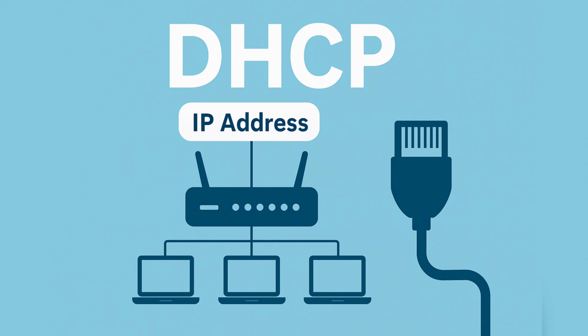So it broadcasts a message called DHCP Discover. This message basically says, "Hello, is there any DHCP server out there? I need an IP." The DHCP server receives the broadcast and replies with the DHCP offer. This offer contains the IP address the server is willing to assign, along with the subnet mask, gateway, DNS, and lease time. The client then sends a DHCP request, which is like saying, "Yes, I want the IP you offered. Please confirm it." Finally, the server responds with DHCP acknowledge, officially granting the IP lease. This entire process happens within milliseconds, yet it is crucial for seamless network operations.